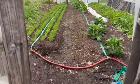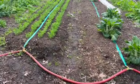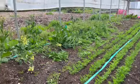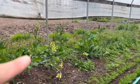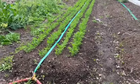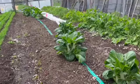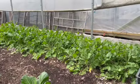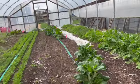So from this first greenhouse we were in, we're going to go into another one that is a little bit different setup, but still the same premise. This is the next one where they've actually started planting. This is more of what you might call a hoop house, because the sides you can bring up. And they've planted some cool crops in here, like carrots and I want to say Swiss chard, but some other various cool crop items.